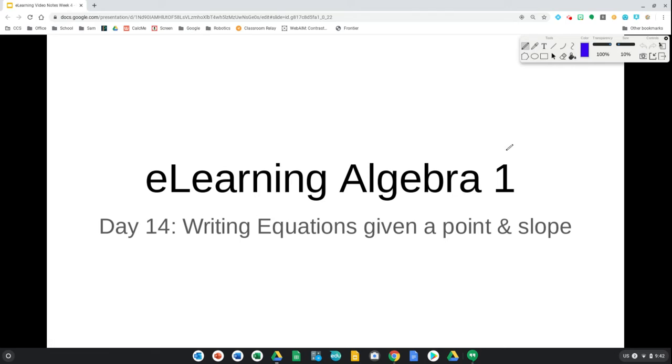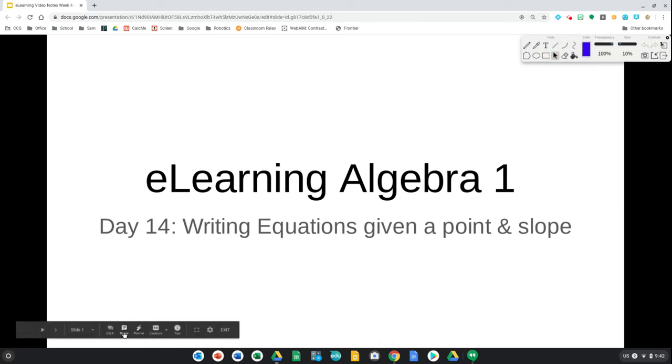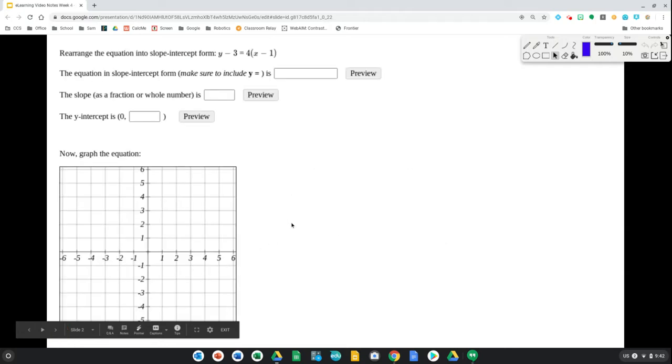In this video today, we're going to look at combining together a couple of things that we've been working on this last couple of weeks. So nothing really new today, just combining a couple of skills together. And so this first question should look familiar to you. It's one that we've looked at before.